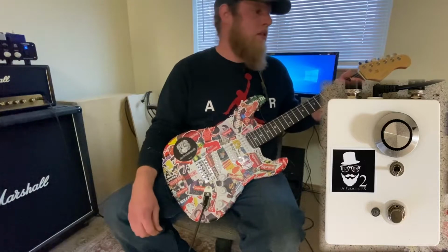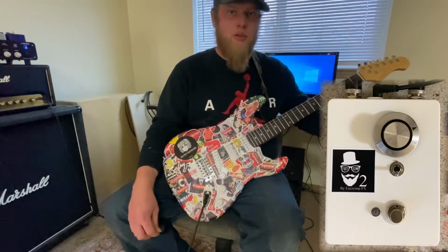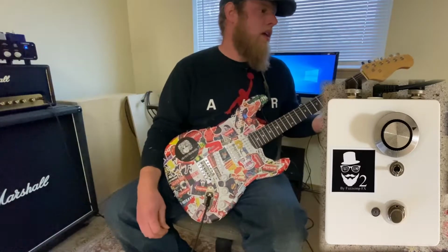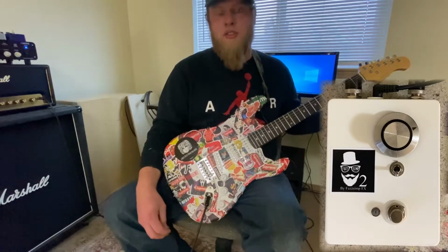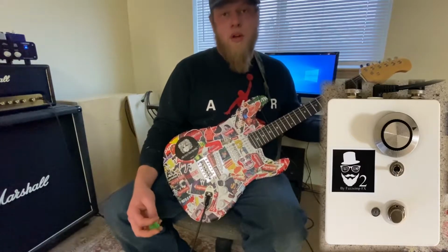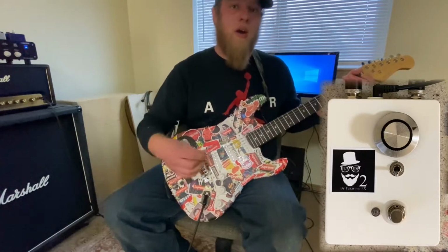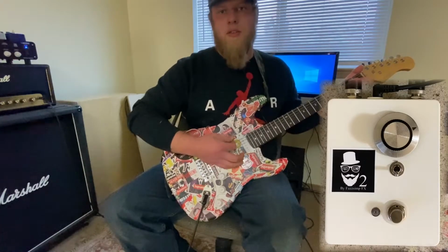All right, so here we've got the Fuzzsimp FX Fuzzsimp 2, the simple one knob fuzz. We're gonna try it through a variety of instruments and settings and just show you how cool this simple fuzz can be. This is not a gated fuzz like my other offering, but it is pretty low noise for relatively how high gain it is. So here's the clean sound.